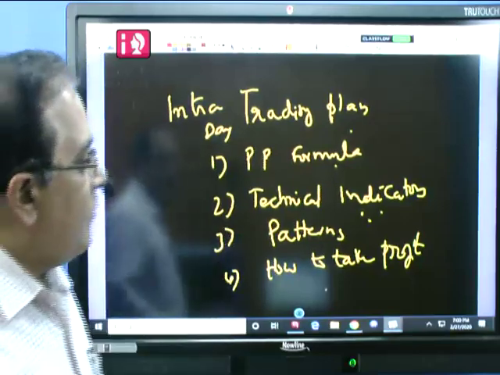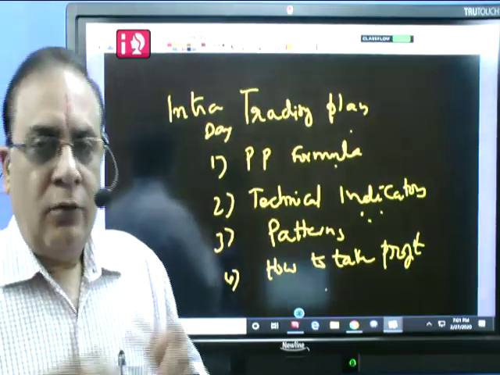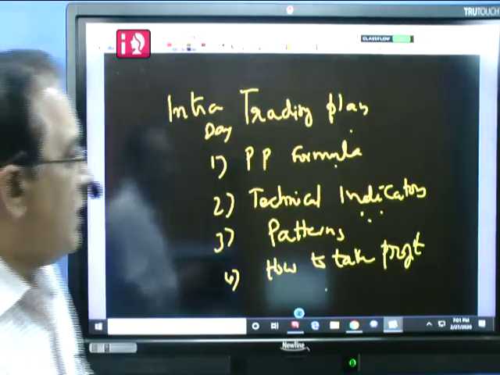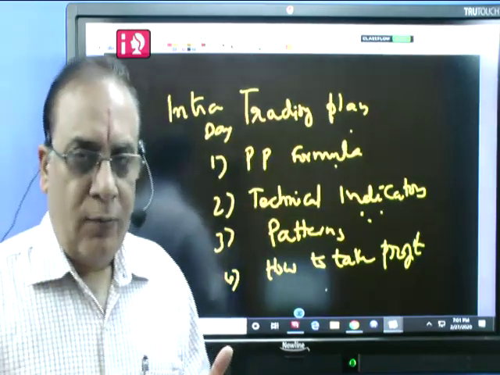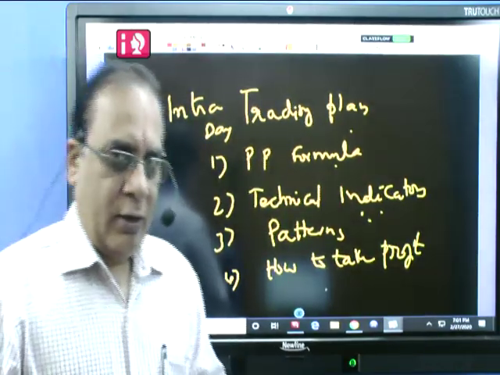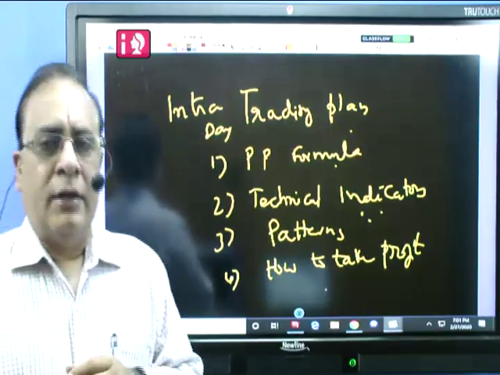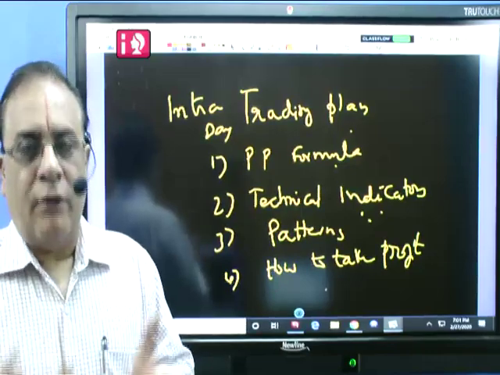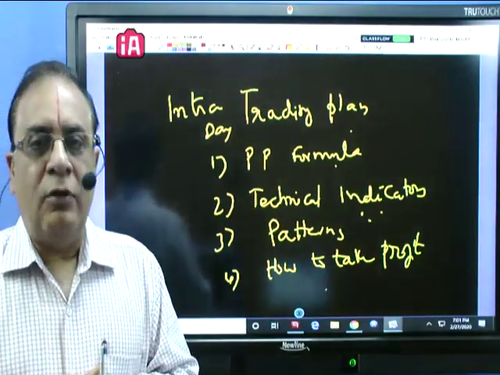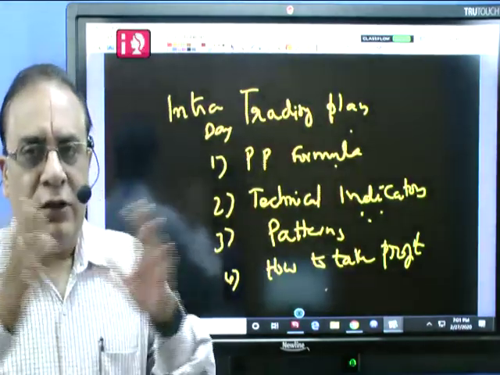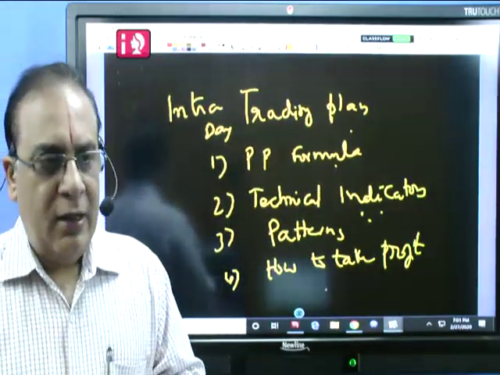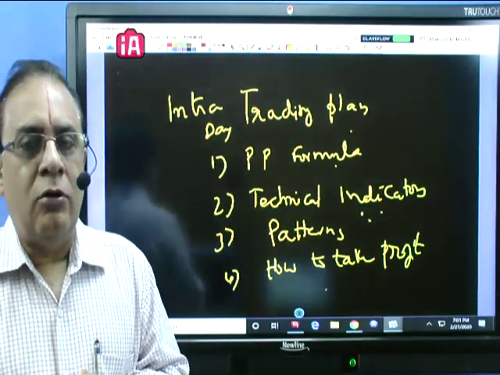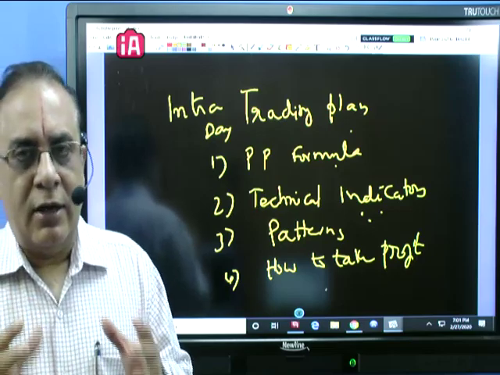So we need to identify what the elements of a trading plan are. It could be for an intraday trading plan, or it could be for a positional trading plan, right? For any trading plan, the most important thing, which we have already discussed, is the trend identification methods. Then of course you must know where to buy and sell, how to take profit, and where to put the stop loss. What is the probability of success of that particular thing? These are very important elements of a trading plan. So we will use very simple methods to see how we can work out a trading plan.